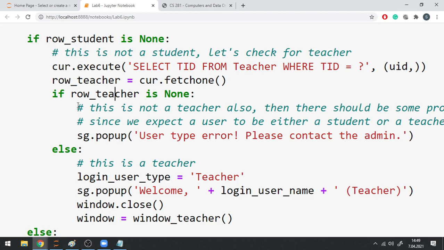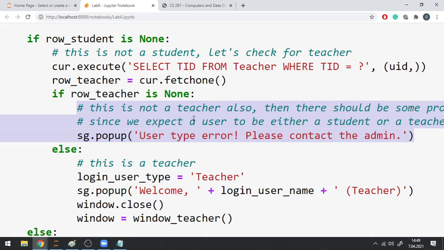Let's say this happens. In that case, we display this message. We actually don't expect to come to this part, but maybe while creating the database on SQL Studio, you created the user but you forgot to add it to the student table or to the teachers table. Or maybe in the application's code there is some problem.